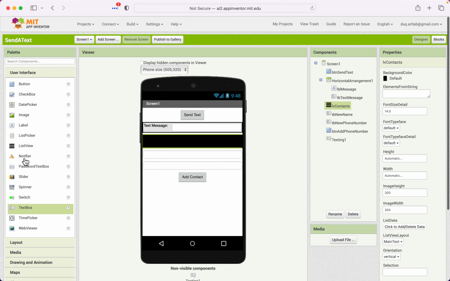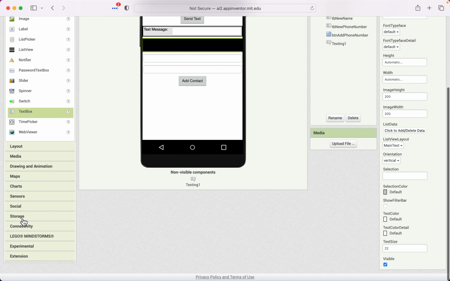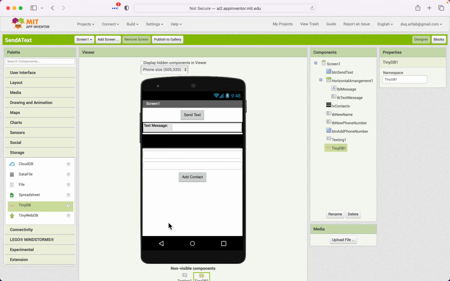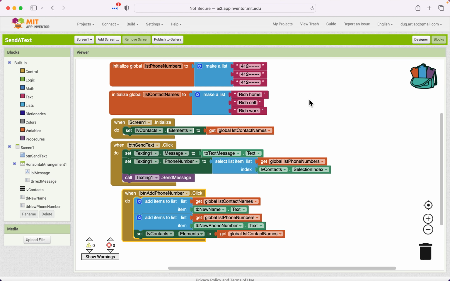So to start, we're going to go to the storage components and drag in a TinyDB. Now we're going to make a few changes to our blocks.